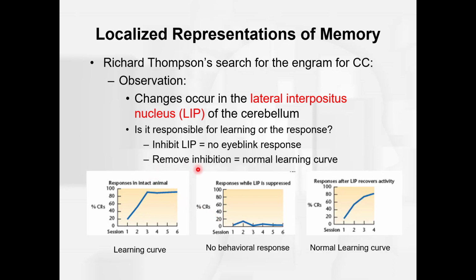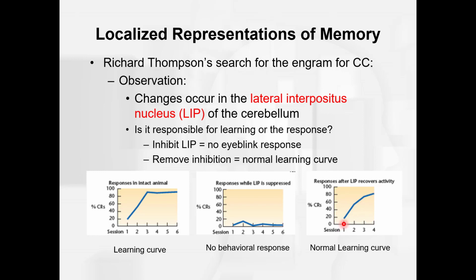If you remove the inhibition, so once that inhibition is worn off and those cells in the lateral interpositive nucleus, or the LIP, are allowed to fire action potentials, you provide the animal training again. So really this should be sessions 7, 8, 9, 10. So it's just a continuation. We went through these 6 sessions with the lateral interpositive nucleus inhibited. That inhibition was removed or worn off. Now we're here, 7, 8, 9, and 10. And what you see is that no learning has occurred. If learning had occurred, that behavioral response would be up here. What you see is a normal learning curve.